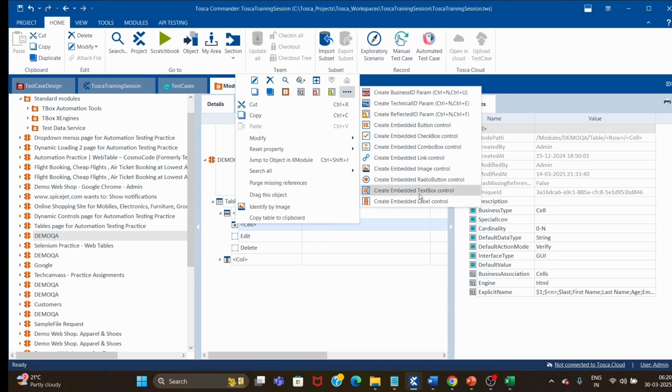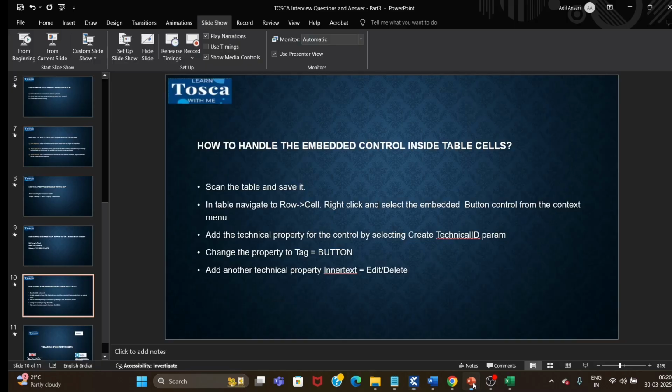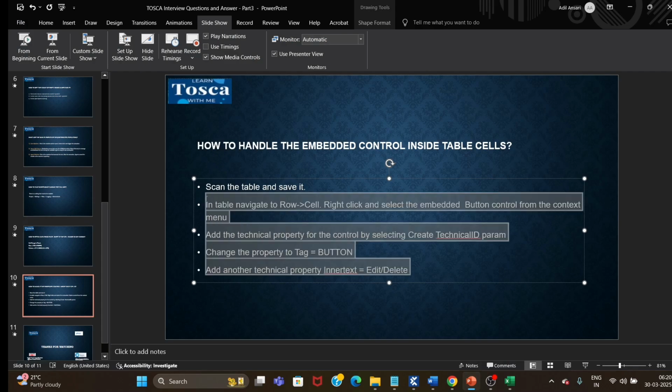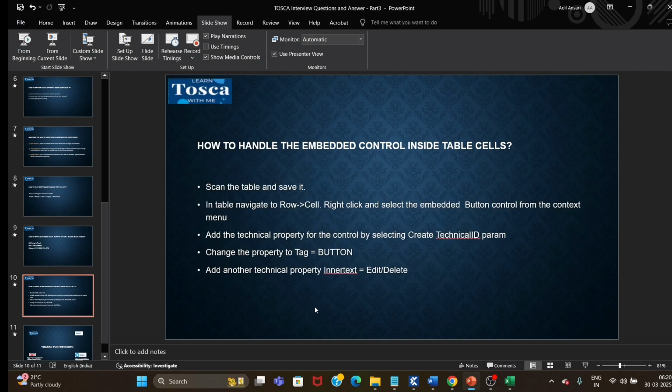You can create them and provide the property technical ID parameters like tag and inner text property. After that you can perform actions on that. I will create a video on that, so don't worry, I will show how we can handle the embedded control.